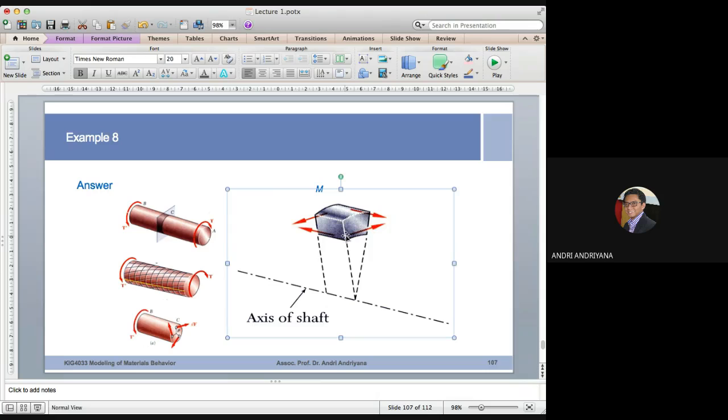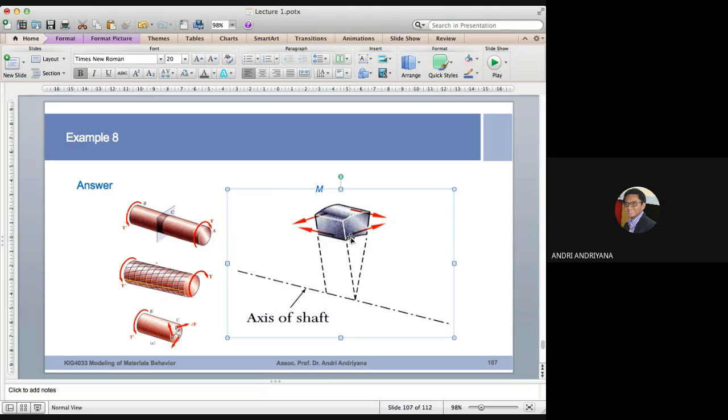How to know? You can choose, up to you, which plane you would like to consider, because it will give you the same answer. You can look at this plane on which the shear stress acts, or another plane behind, or another plane here on the side. Let's, for instance, have a look at this plane on the right here. What is the normal of this plane? Z. So one of the indices must be Z. In which direction is this stress? It is along the tangential direction. So another index must be theta. So the tau will be tau theta Z, which is equal to tau Z theta. That's the answer.